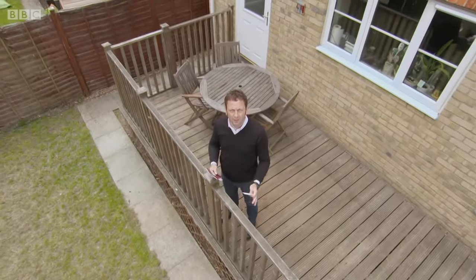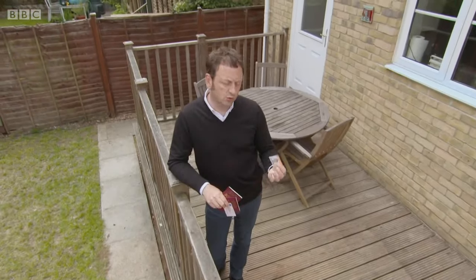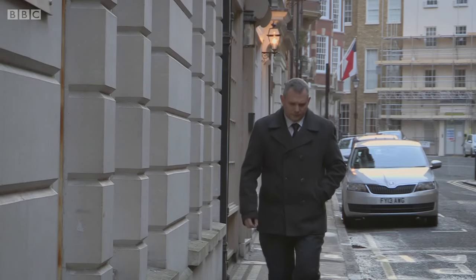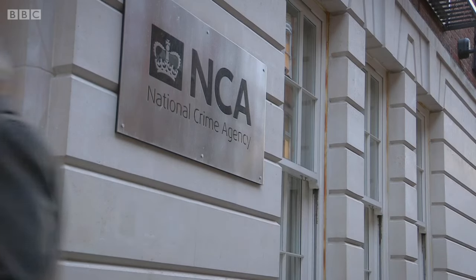As well as the familiar passport or driving licence, we're all getting used to using lots of ID cards — for work, the gym, events, or the railcard. But faking IDs is big criminal business, and even enforcement agencies are surprised at what they discover. Detective Carl Eade and his team at the National Crime Agency are at the forefront of cracking down on identity fraud — more specifically, the faking of identity cards.